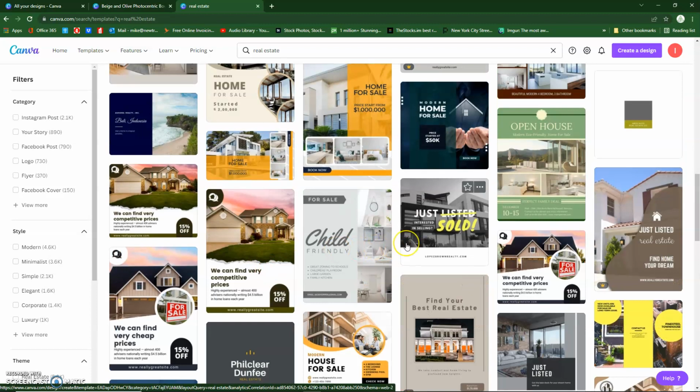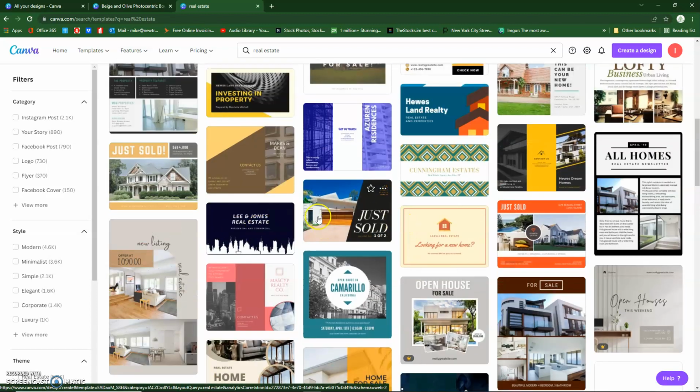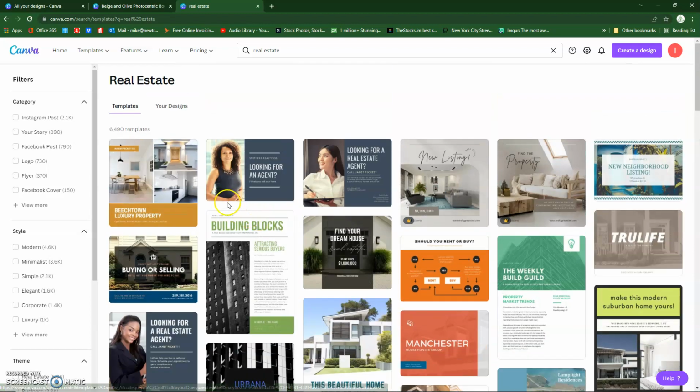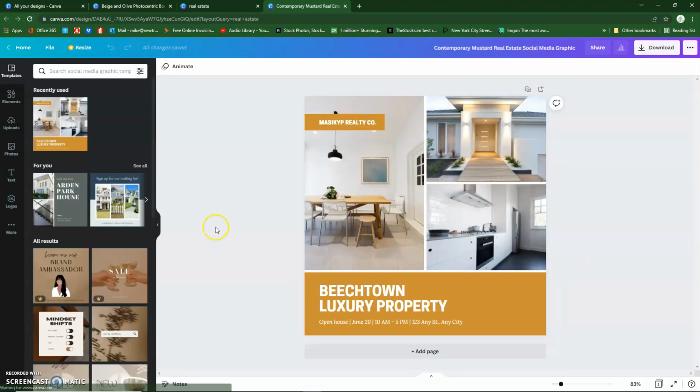Full flyers that you can print out. They have Facebook stories, they have Instagram stories, they have all kinds of different things you could use for your business online. But let's just use this one for now. Click that, it'll bring you over to here, and then you can personalize this whole thing. So what we want to do is we want our own pictures here. Obviously we can change the color, add the logo later, but let's switch out the pictures first.